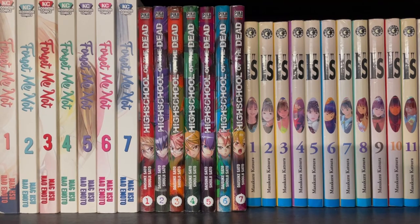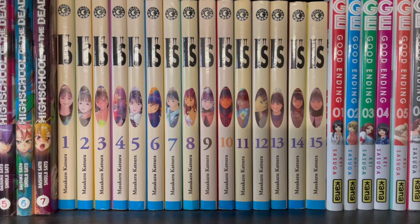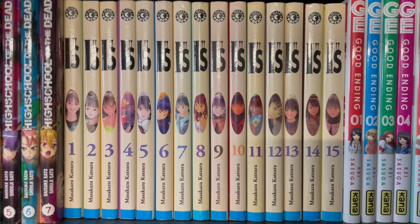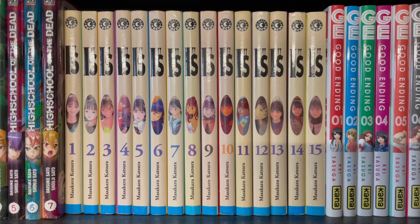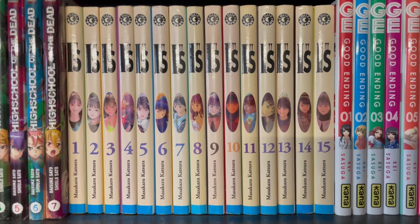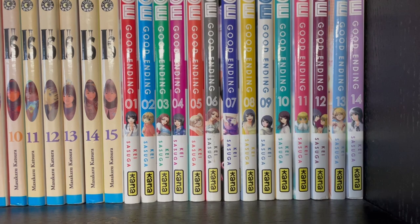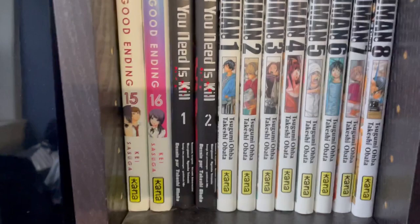High School of the Dead — I think they only have the first seven volumes and then it went on hiatus. Eyes, or E's — I don't know how to say it, but that's one of my favorite series of all time. It took me a really, really long time to get these because they're out of print in French. So I had to find them from third party bookstores. I actually had the first seven books and like the 12th book, and I couldn't find the others until I walked into a little bookstore that had the complete series — and they would only sell it to me if I bought the whole thing. So I did. And then we have GE Good Ending, which is one of the first series by the artist that drew and wrote Domestic Girlfriend — but this one is a little less spicy, if you will.